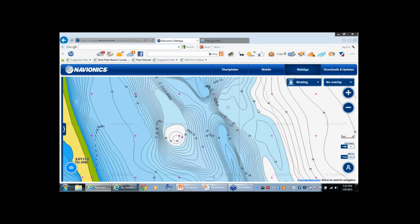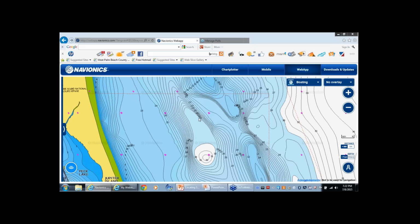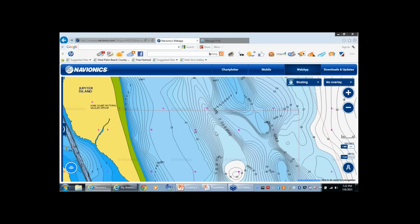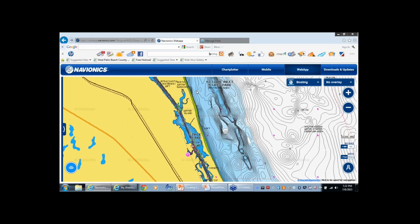All right, so that's a little bit about grouper and snapper. I know there's a lot of redfish and trout, so I'm going to go to that a little bit. I didn't see a whole lot on snook, so let's do redfish and trout first, and then I'm going to move on to stripers and bluefish. I'm going to jump around a little bit. That way we try to keep everybody happy and nobody sits there too bored the best we can. So let's do trout first.